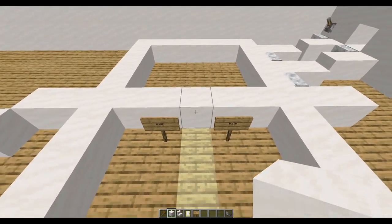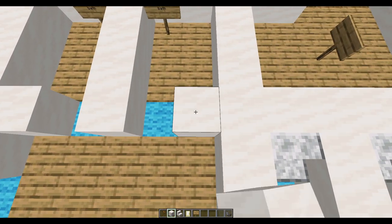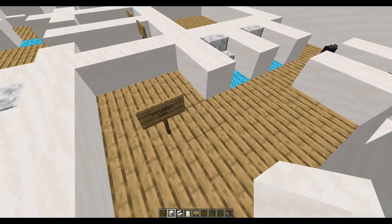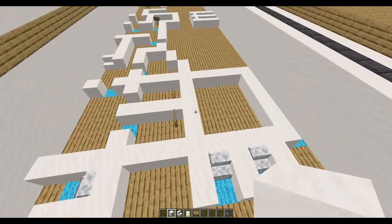So from this middle block here, four, and then a door to the right, and then one, door to the left, sorry, and then a door to the right again. And they're going to be baths, and this is going to be steward's lavatories, or toilets, or whatever you want to call them.